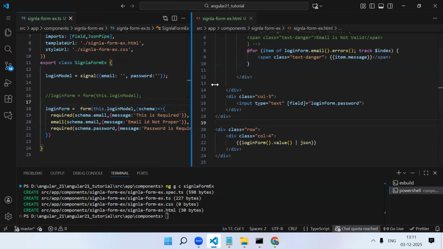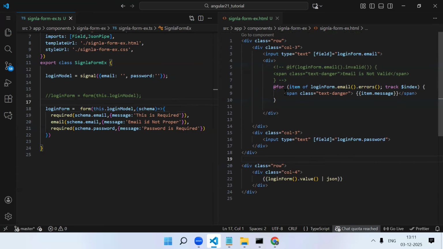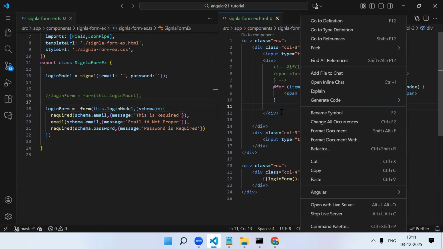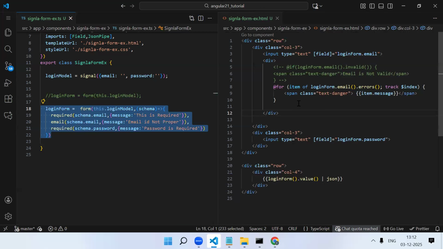Just like for reactive forms, we are going to have one more advanced video. Just like that for Signal forms also, I will cover one more video. So by that time, I will be able to understand everything we have. Because I'm also yet to figure out how many things are there. Okay, so this is how you do the validation. This is your normal signal form. This is your signal form with the validation. And this is how you display the validation error also. And this is how you bind the particular control.